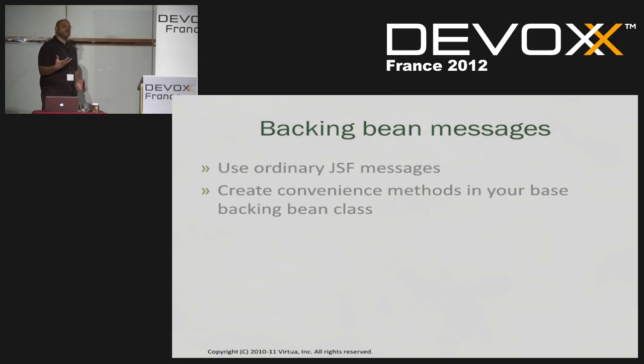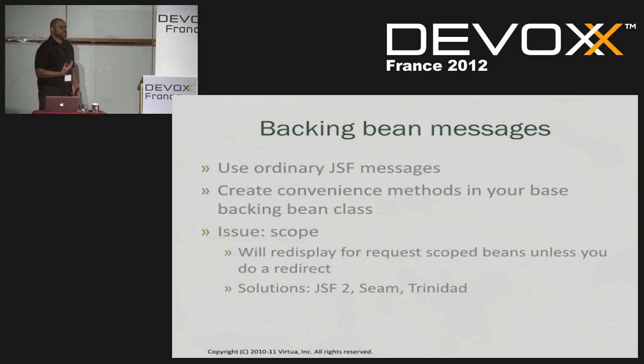In general, if you are creating faces messages, you can always create convenience methods in your base backing bean class for creating messages if you want. If you want to make that process easier, or if you want to standardize the process of creating the messages, you can do things that way.